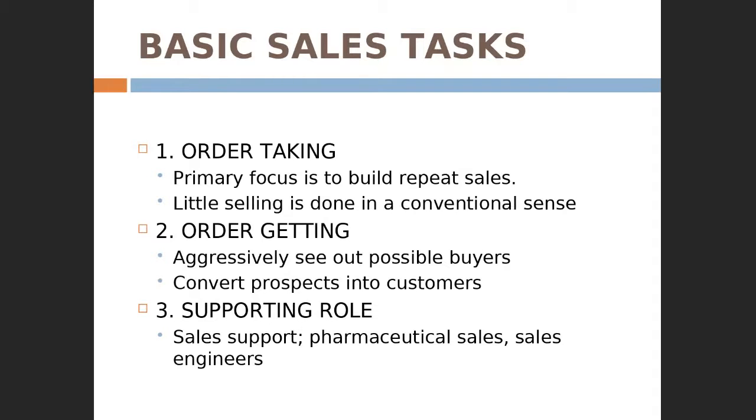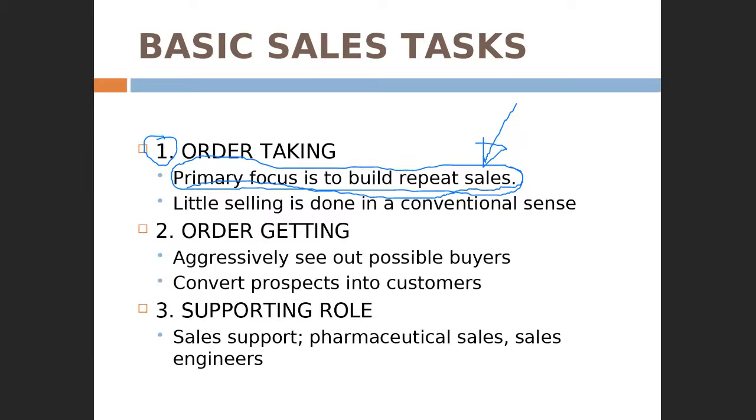The basic sales tasks. One is order taking. Ladies and gentlemen, here the primary focus is on building repeat sales. Let's say a retailer has already bought stuff from you. Say you're Frito-Lay and you supply chips, boxes and boxes of different varieties. Like the 7-Eleven in front of the business school building in Windsor, they already buy from you. So you walk in and look at what's on the shelf. If the supply is low, you talk to the manager and ask how many boxes of chips they need this week, and you supply them and maybe restock those shelves.